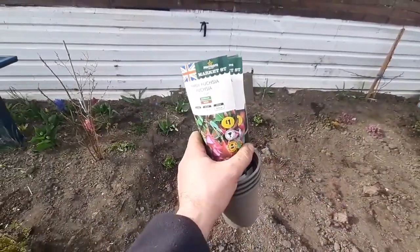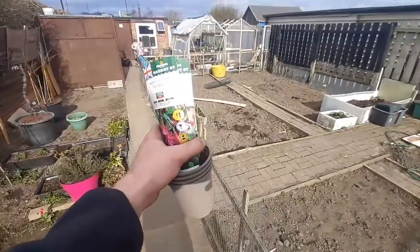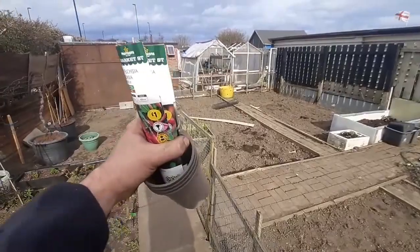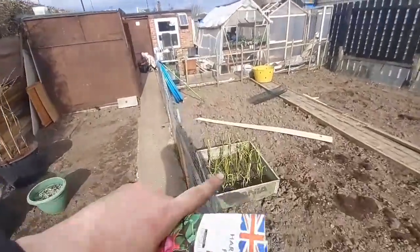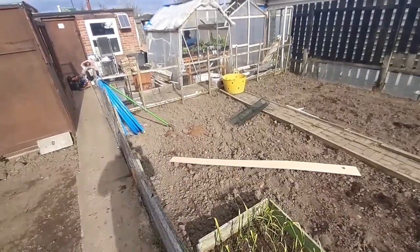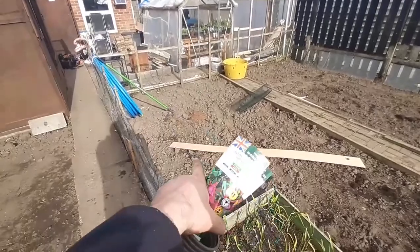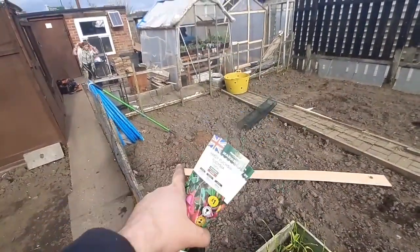But all the little labours, yeah, so they're cold and they're just inside of the greenhouse. It's getting quite windy now, guys, so I'm going to be quick. We're going to go over this section here and get this ground sorted out, ready to put onions in. We're going to do some Stuttgarter onions and they're going to be going inside of there. We're going to use this bit of timber here as a guide, but I'll go through it all as soon as I get this raked out.